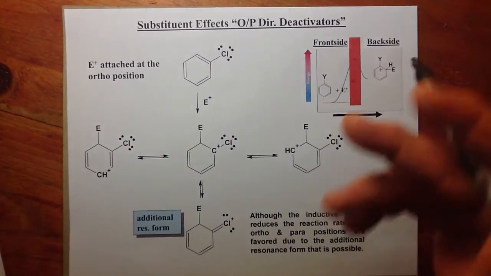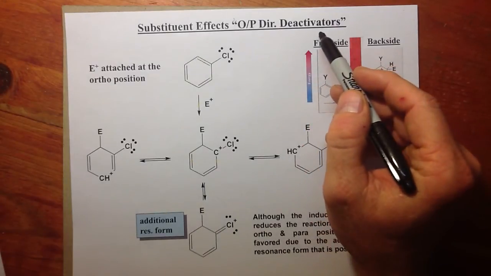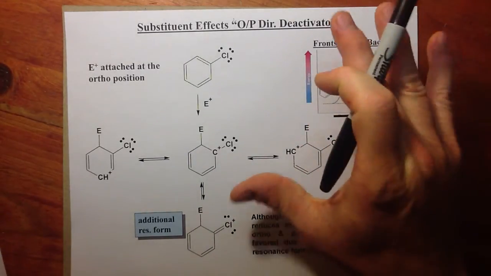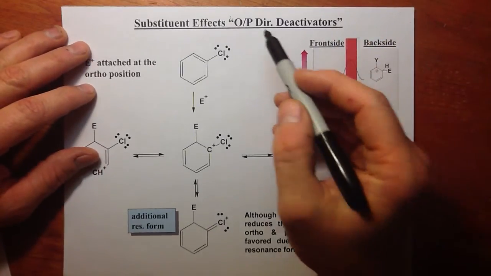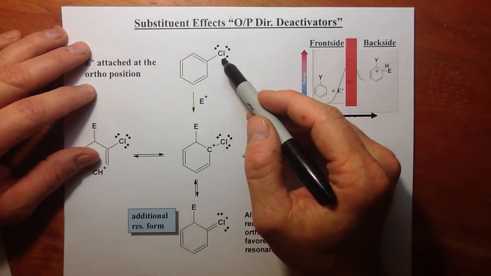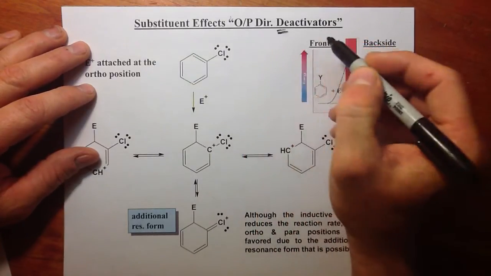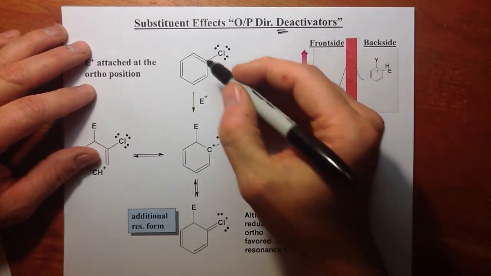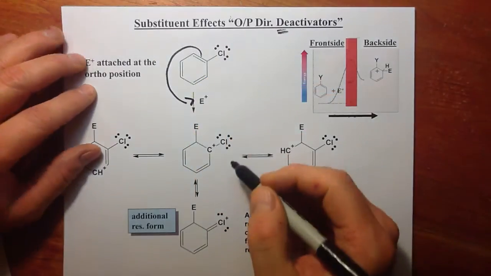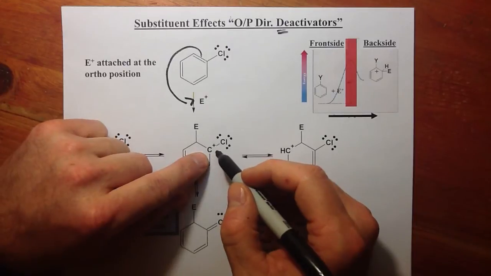We have just two more types of groups. Ortho-para directing deactivator to consider from a backside view, and the meta-directing deactivator. So let's finish with those two. The chlorine, we said, is not an activator, it's a deactivator. It doesn't mean we can't do an EAS when we have this term deactivator, it's just harder. But if we force it and push it, we're going to put the electrophile at the ortho or para position so that the positive can be across from the chlorine.